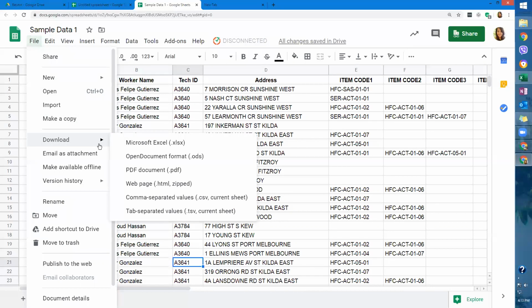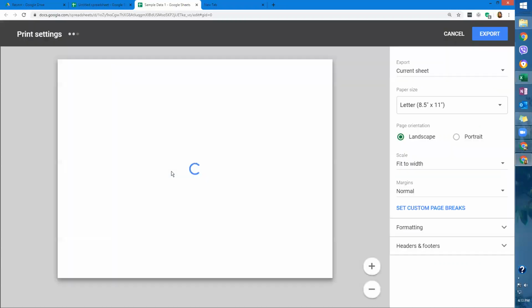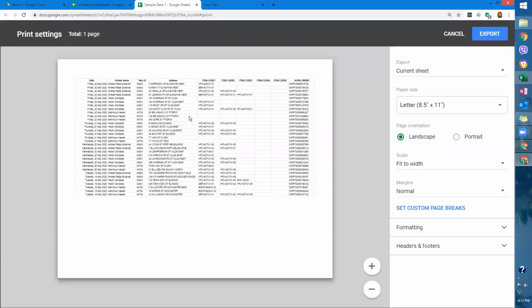And then this one, download as. Okay. Same with Excel and in MS Office. You can download this file as an XLS or an Excel version. Open document format. I think this is being used. I'm not really familiar with this, but what I'm familiar with is PDF. So meaning to say you can have a PDF version of this file. If you click on that, ganyan na magiging itsura niya.